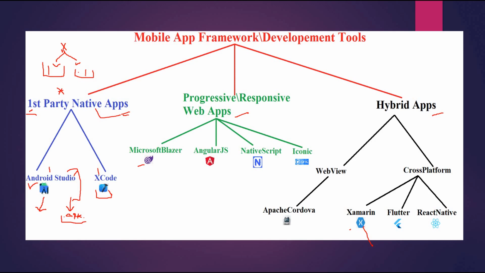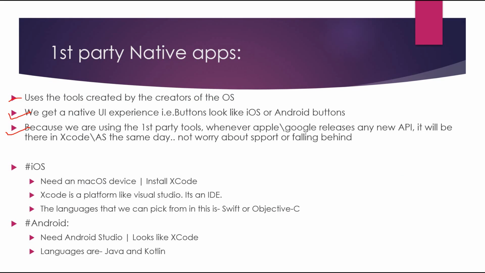So why is this a challenge? This is a challenge because we have to develop two versions of the same application, right? Obviously, developing them is a challenge, and then once they have been developed, we have to maintain those two versions as well, and then upgrade those two versions as well.